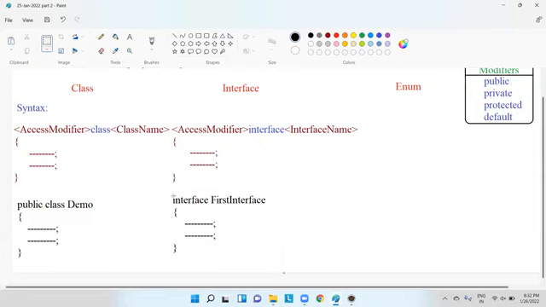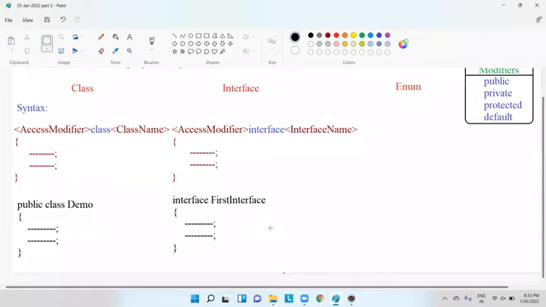Right now I did not write public, private, or protected, but automatically this interface's access modifier is default. No need to write default. By default, the compiler will give it the default access modifier.